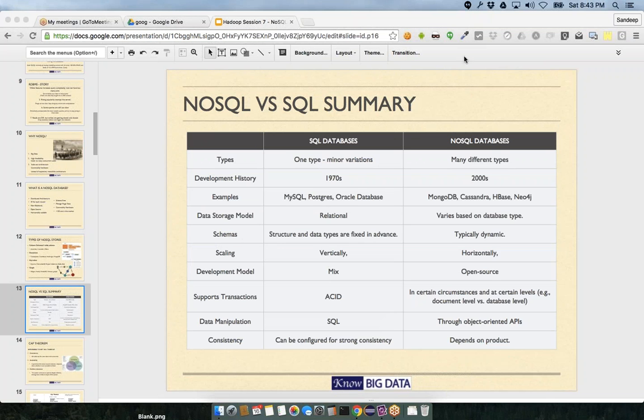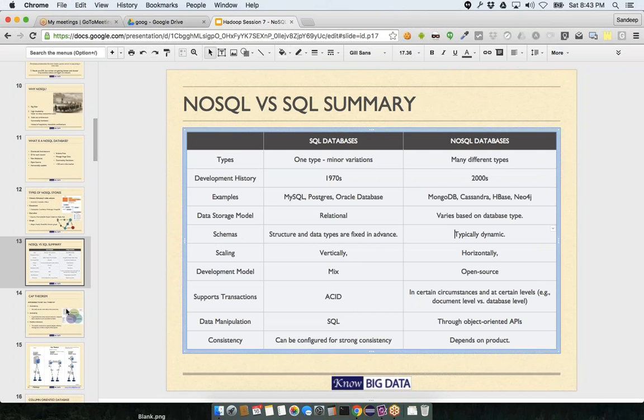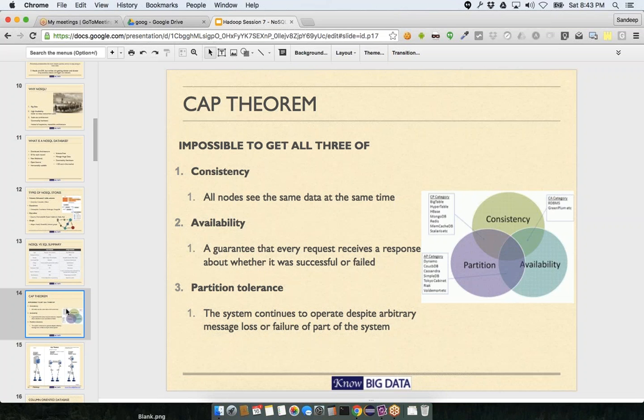All right, so this is a classic difference between SQL databases and NoSQL databases. All right, now let's talk about something more important called the CAP theorem. Although we are pretty happy that we are able to handle huge load, none of the NoSQL databases are able to give you a great amount of consistency.